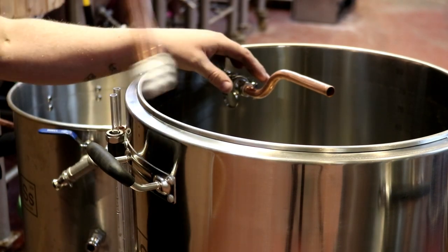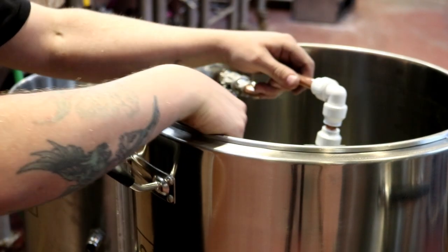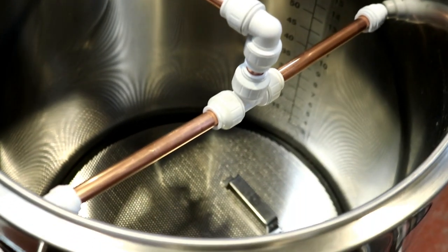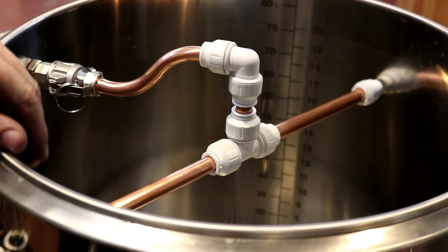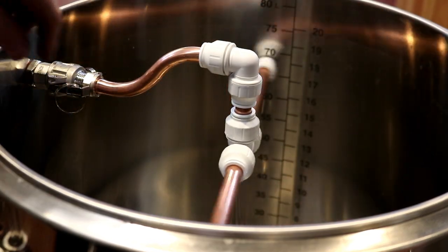And then an assembly of pipe work like that. I just need to cut this section down now, and then that should be all we need. It's just a little bit long, so it's getting stuck at the minute. So I've just made some minor adjustments, and there we go. That's your sparge arm assembly.